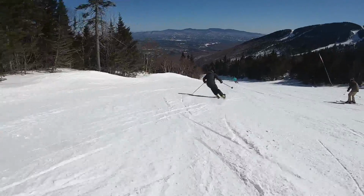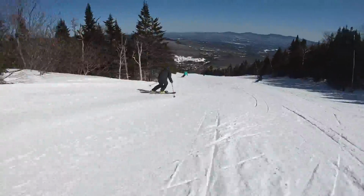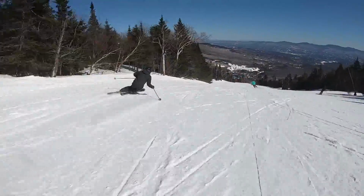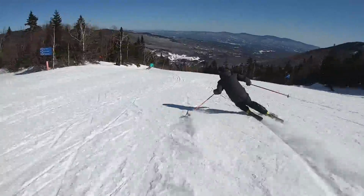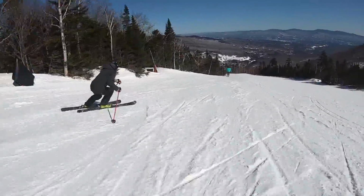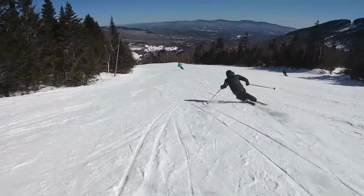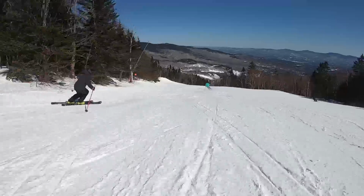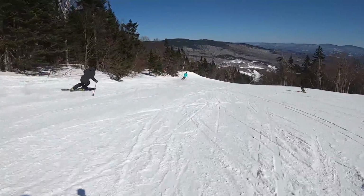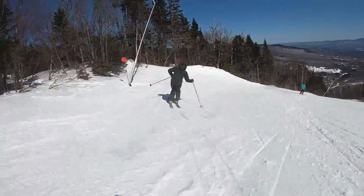Some good stiffness to it. Yeah. You know, the bidirectional carbon in the tips and tails really helps make it a little bit more user-friendly. But in general, we're looking at an on-trail ski, more specific versus off-trail. Definitely requires a pretty skilled pilot, and the more energy you put in, the more energy you get out, especially at speed.